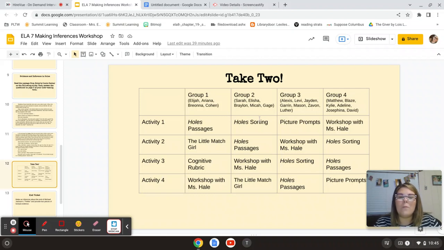My proficient groups and my advanced group will be doing The Little Match Girl. I'm not going to give it to my not proficient students because the language in it is a little bit higher, but I feel like these two groups will be able to be successful with this because we will have already read this story before. Another skill we work on in this unit is comparing and contrasting multiple mediums, and so they will be familiar with this language.